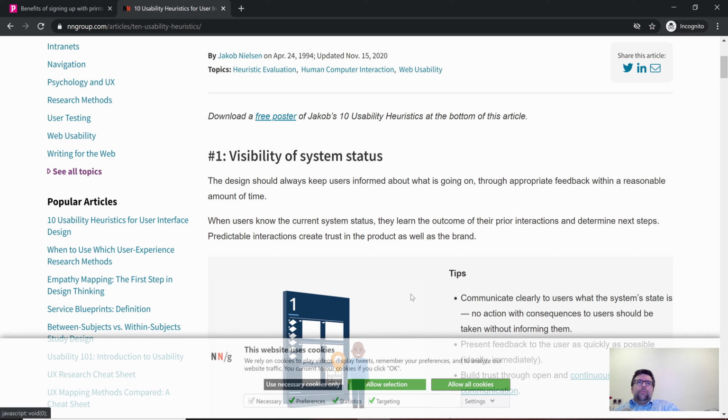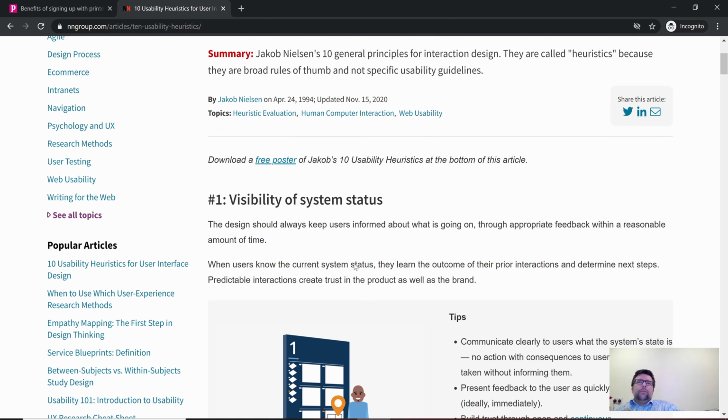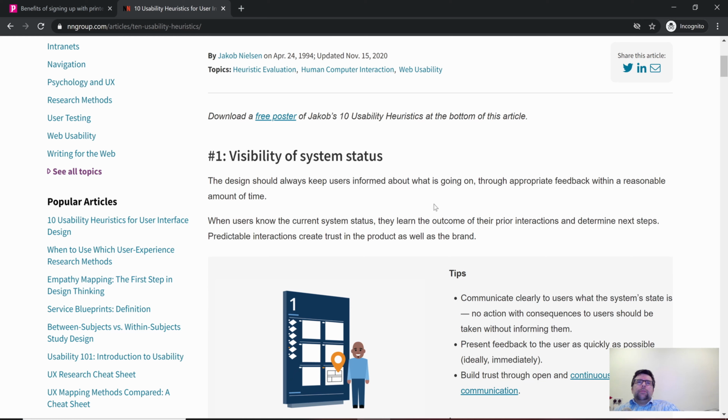So visibility of system status. This applies to software, apps and websites, but it's kind of like knowing where you are, orienting yourself. So having things like breadcrumbs and good navigation, and there's a rule of affordance. That means you know how to get back to home, which is the connotation of a safe place to get back to. If you look at an actual physical door that you walk through to exit or enter a room, you should be able to look at that door and see if you need to push it or pull it, or if it's got a handle on it and things like that.